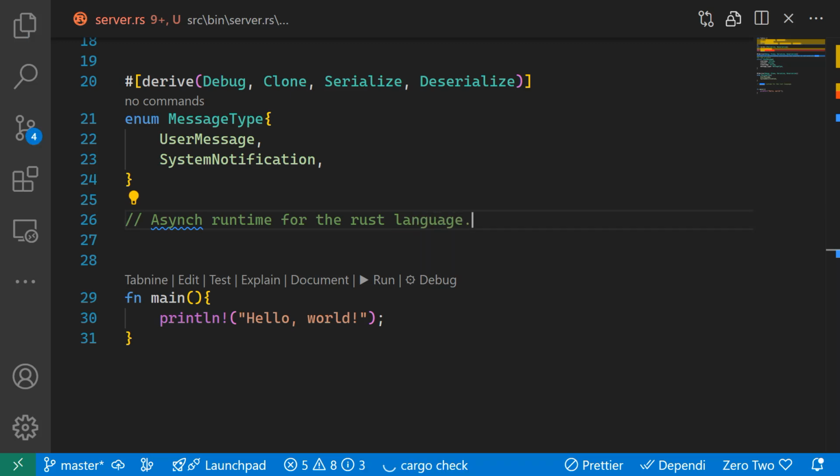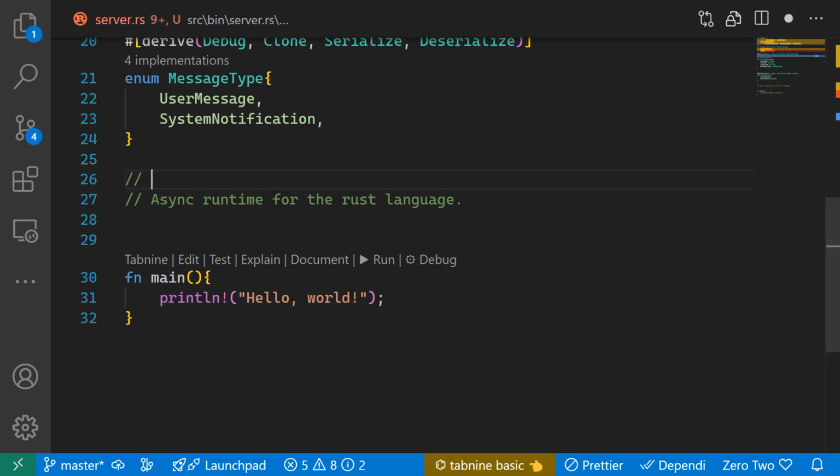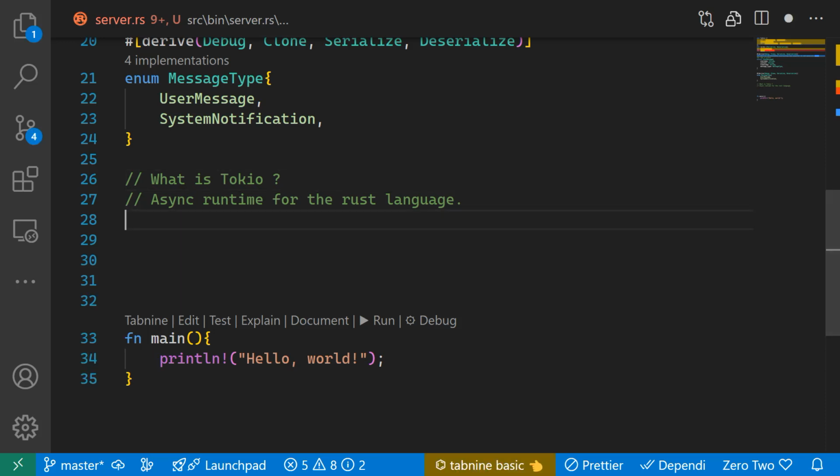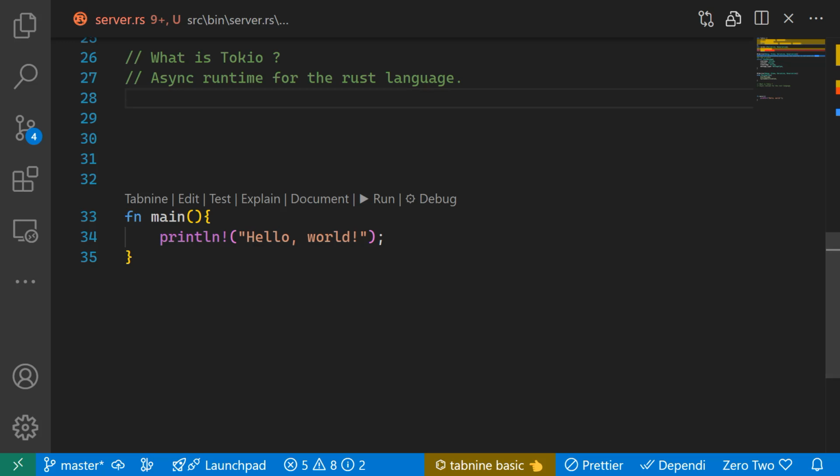You need to know this by heart. That's an asynchronous runtime for the Rust language. At least for now, just keep this in mind.